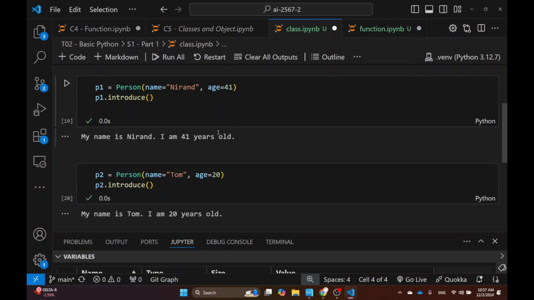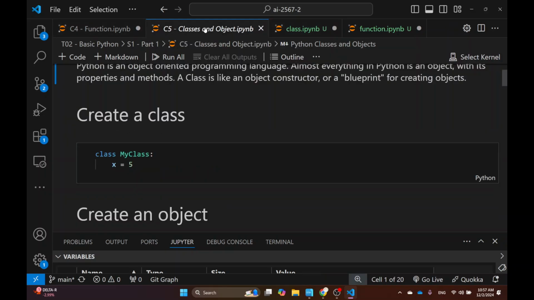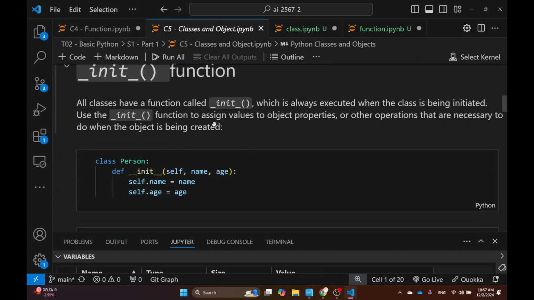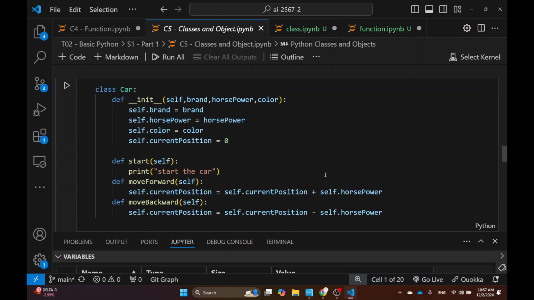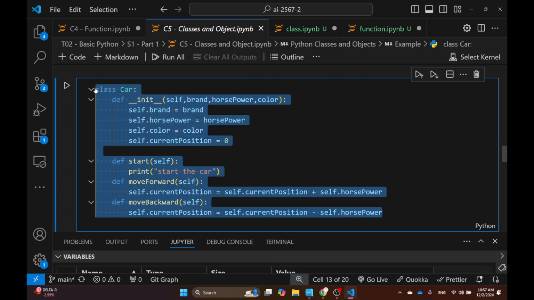Okay, let me introduce you to a more complex example. But this one, I'm not going to type anything, I'm just going to copy, okay? So I have another class called Car. If you look at the definition, I hope you can start to guess what the car has in terms of data and what it can do in terms of methods.